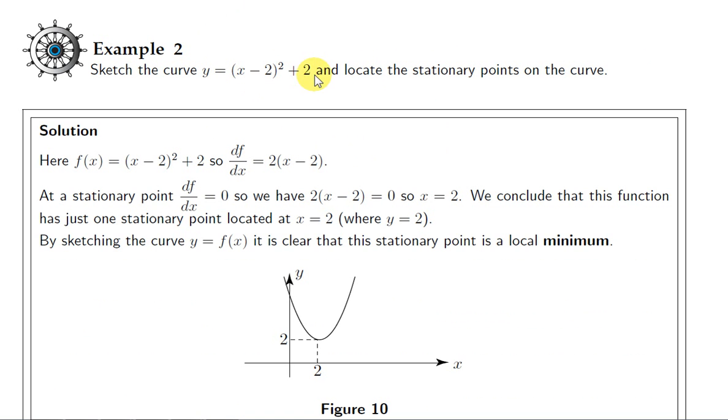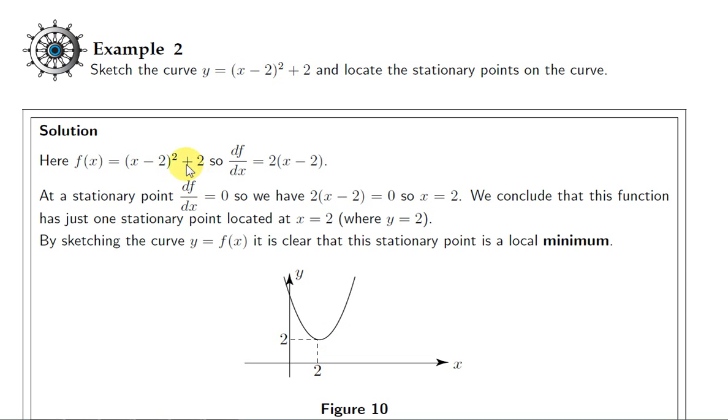Let's look at this quadratic function here. If we graph this out, we will get this parabola. We are interested in a stationary point of this curve. That is a point of the curve for which the derivative is zero. So we have to get the derivative of this curve. If we call this function f of x, its derivative is df/dx.